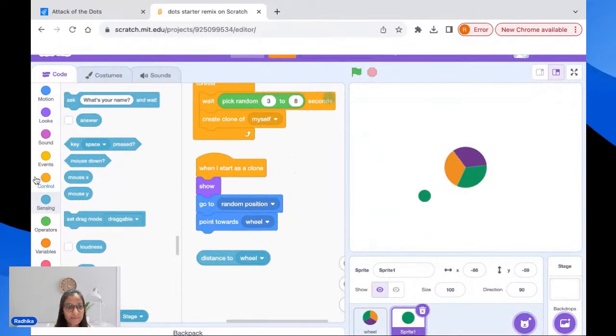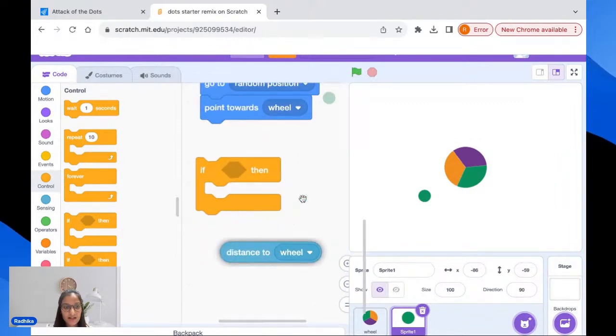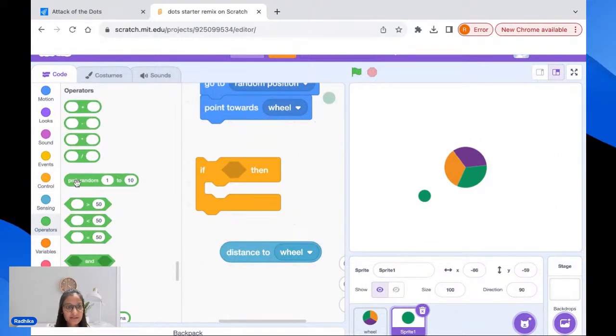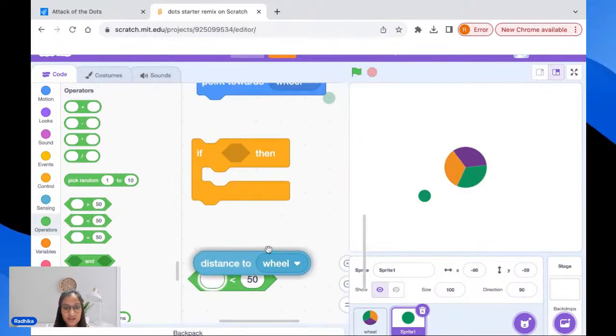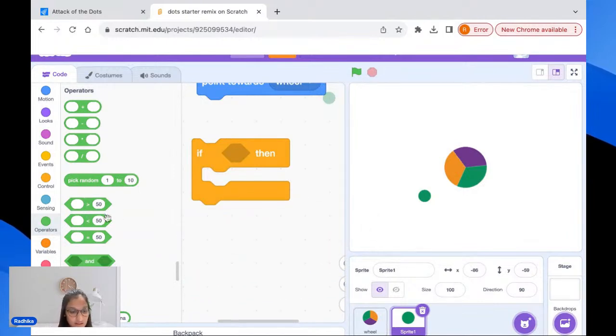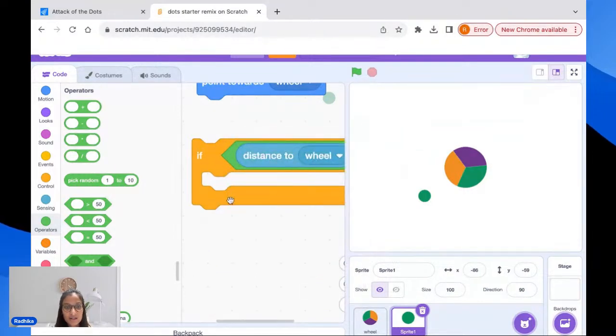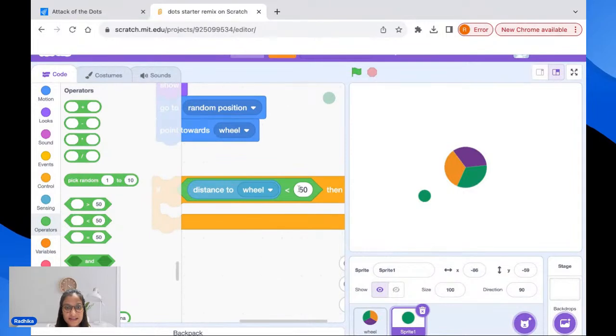All right, so what we're gonna do now is, anytime if, go to operators and use the less than block. So if the distance to the wheel is less than 100, we are just going to delete the clone.